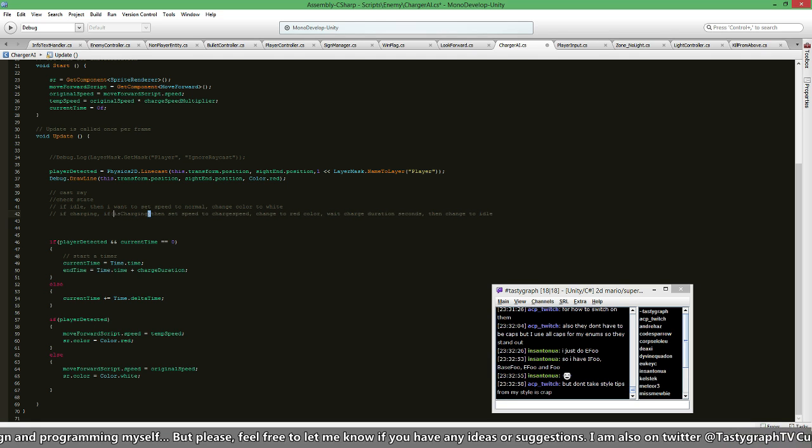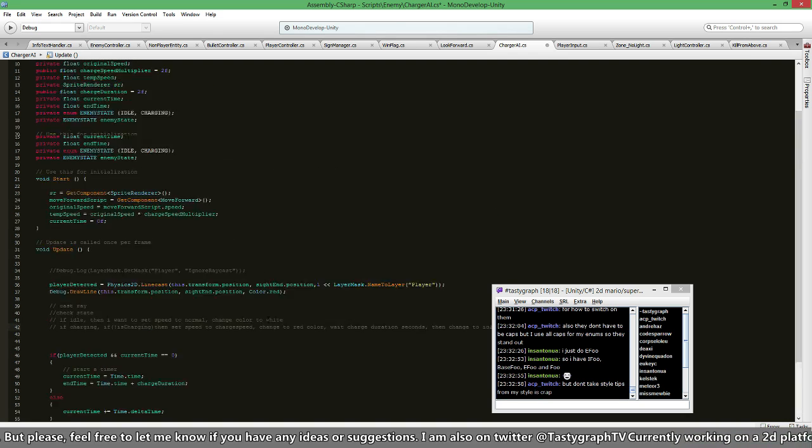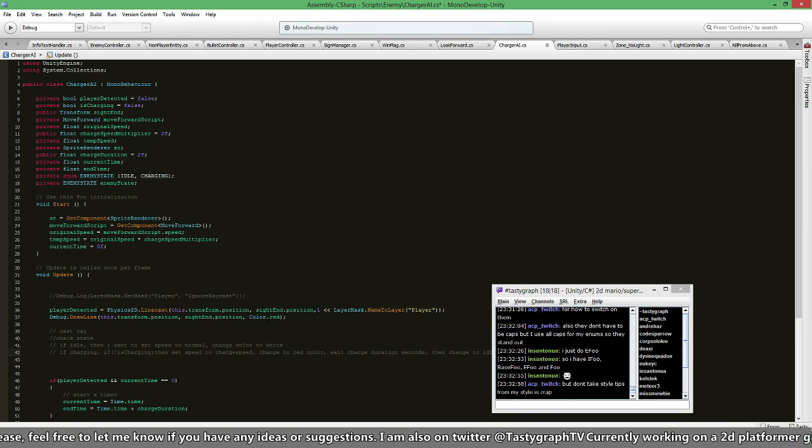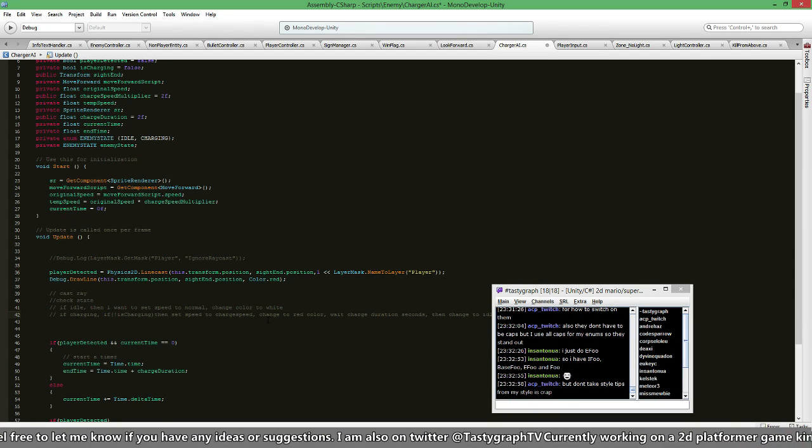If not is charging, then set speed to blah blah blah. In my head this code works, so I see no reason why it shouldn't work.